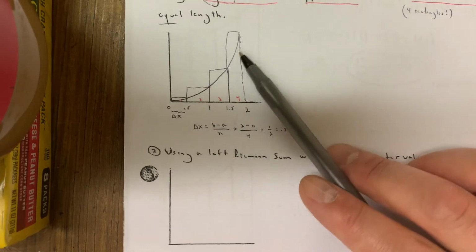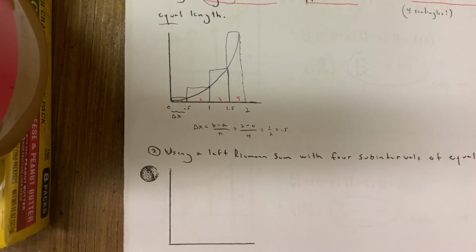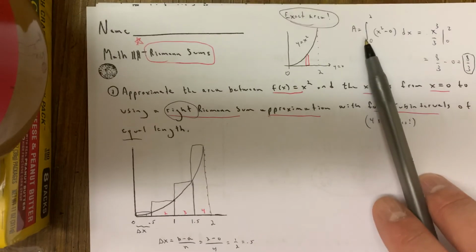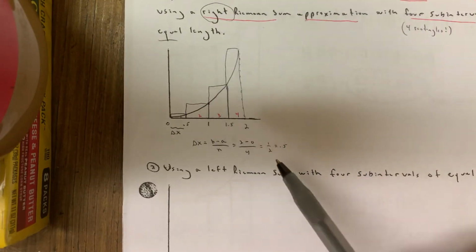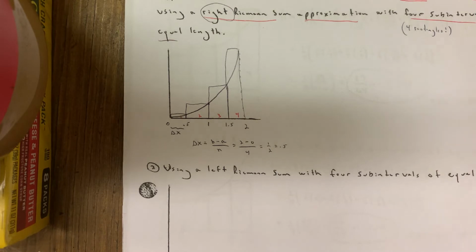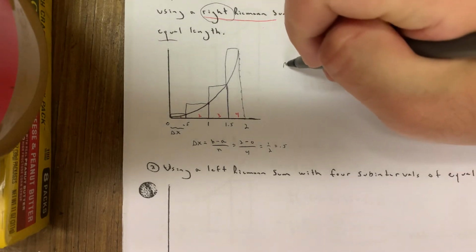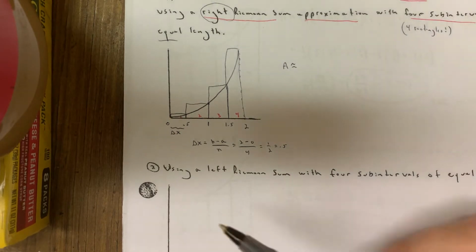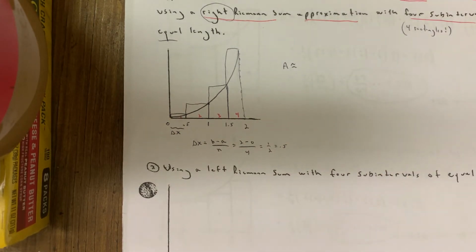Sometimes they'll just give you a graph, and they'll want to know, for which of the following functions, they'll give you like a bunch of graphs. For which of the following graphs does a right Riemann sum over approximate the exact area or the integral, this integral right here. And just by squaring off, you could tell whether you get an over approximation or an under approximation. If you want to get the area here, it's going to be really annoying the first time we do it, but we're going to actually come up with an expansion that's going to make the next 2 problems much easier to deal with. So the area is approximately, because it's not going to be exact.